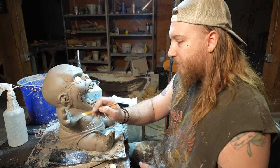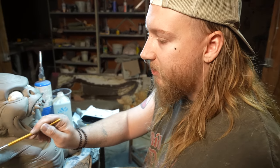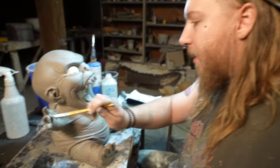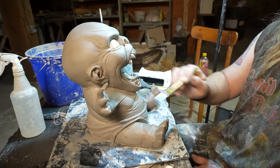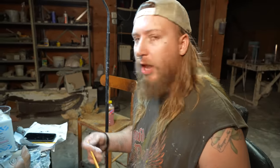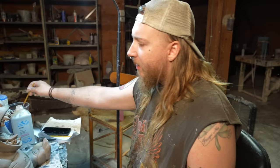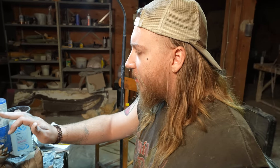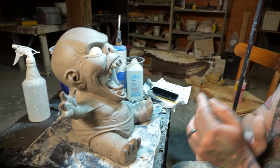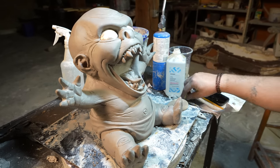So we are just putting the finishing touches on this guy before we start to prepare him for mold making. Just as a recap of the stages we've gone through with the sculpture, of course Ed blocked it in and got some of the largest shapes there. And I took over and started putting in some of the anatomy and refining the forms and just taking it further.